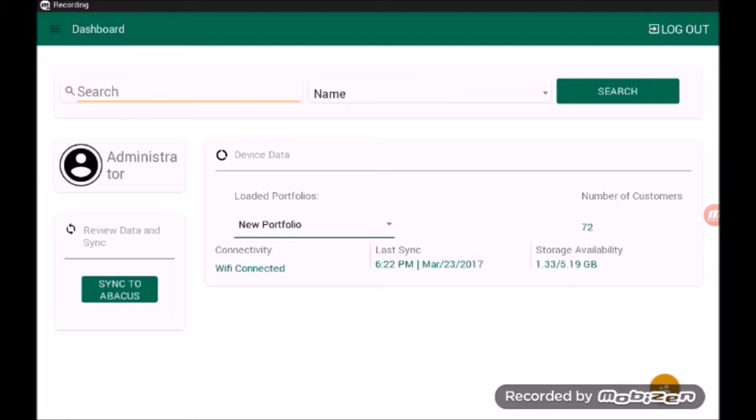You can edit the customer by searching the customer from the dashboard screen.